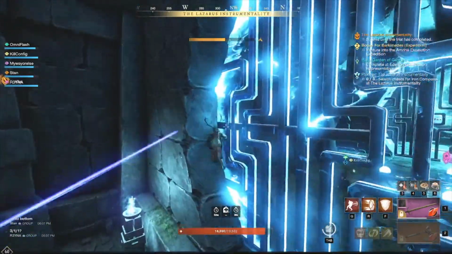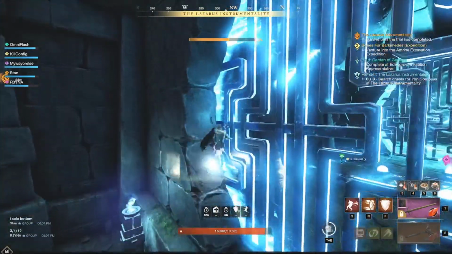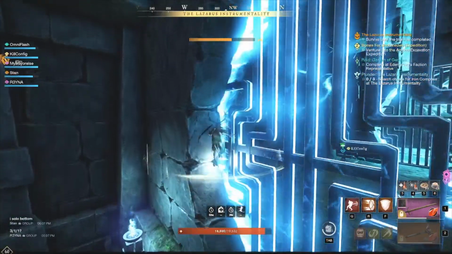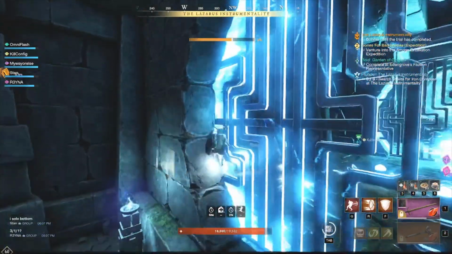So the 3 on top will be focused on taking out the monsters as quickly as possible so that they're able to come and clear the monsters in the middle.